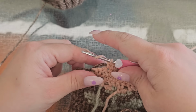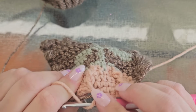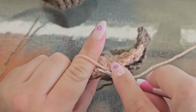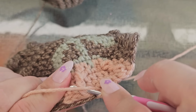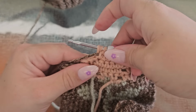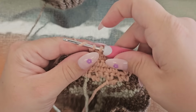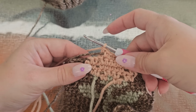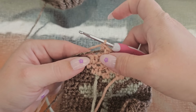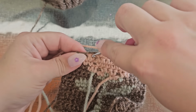Then we're going to double crochet through the post of this double crochet from our previous row. So yarn over and kind of insert your hook under that post, pull this loop through, yarn over, pull through two loops on your hook, yarn over, pull through the last two loops on your hook. Then single crochet into this stitch and this stitch, these next two stitches. This one we're skipping because we made this double crochet instead.